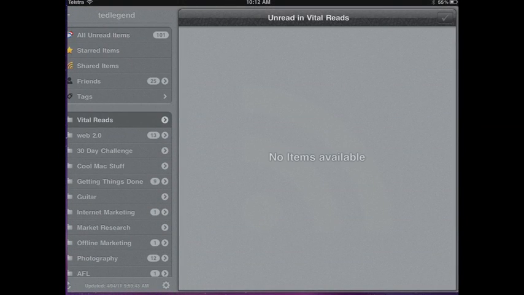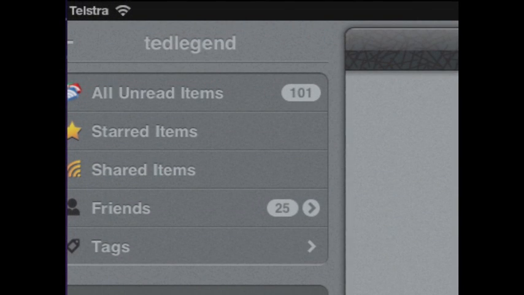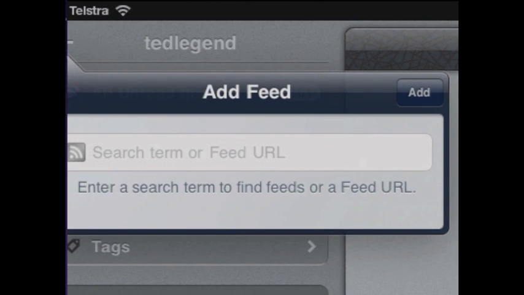But I'm right in the top right hand corner, just under where you see the Telstra is actually a plus sign, and you can see just a little bit of it looks like a minus sign. If I tap that, one of the most amazing new features of Mr. Reader, which is darn wonderful, is this. You can add the feed on the fly.